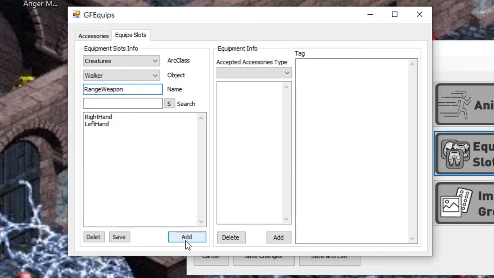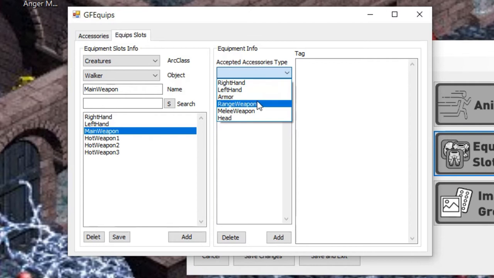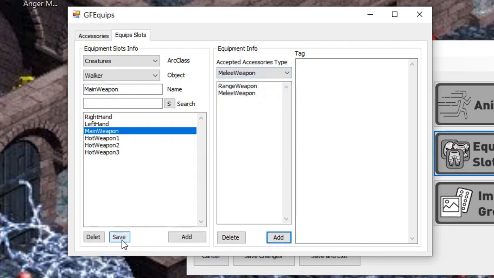Actually, we can make it the main weapon and a hotkey weapon. It depends on how your game works. So, main weapon and a hot weapon, 1, 2, 3. You can do whatever you want. It depends on your game design. Maybe we have hotkeys for range weapons different than hotkeys for the melee weapons, like Devil May Cry. So we can add what kind of things it accepts. The main weapon can accept range weapon and melee weapon, and save. And we can make conditions in here as well.